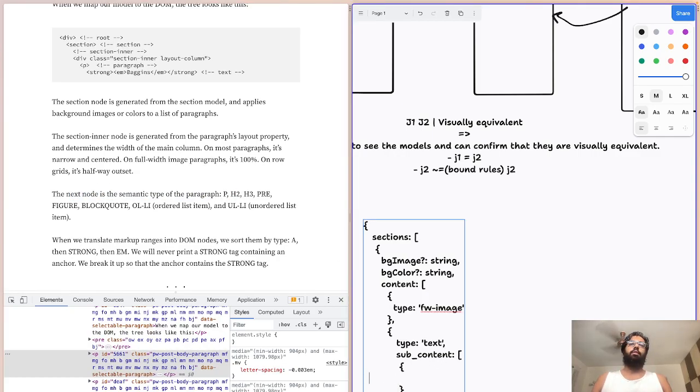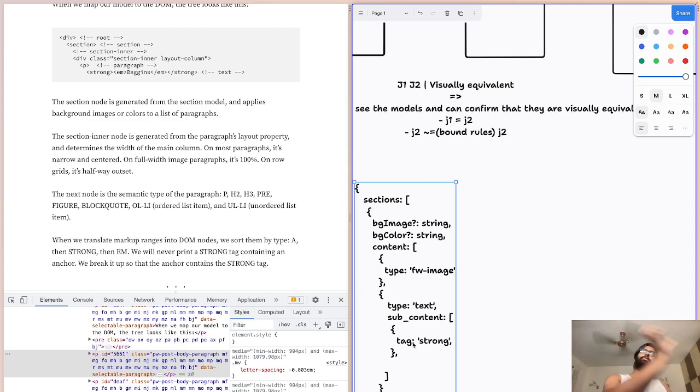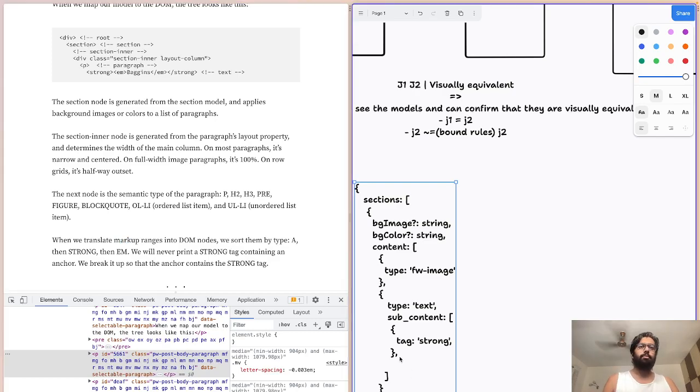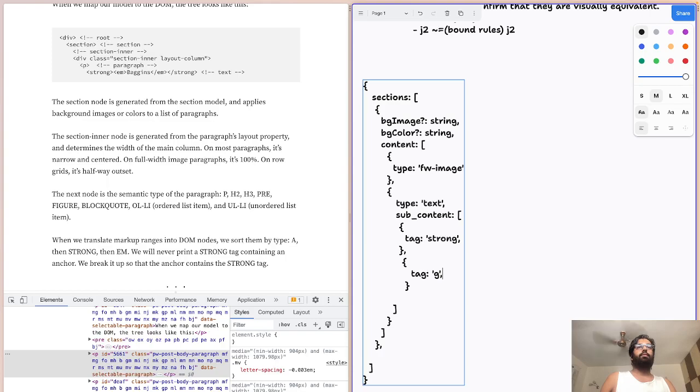Maybe a tag. Let's say strong while I think of it. Tag strong. I don't know. This is where I'm struggling a little bit because I'm not able to make out the shape of the content that they would have in order to do the sorting that they're doing when we translate markup. Okay, maybe something like this. Suppose it is a strong first, and then an anchor tag with href of something, might be a string. I'm mixing and matching values with types. So this is just for understanding.